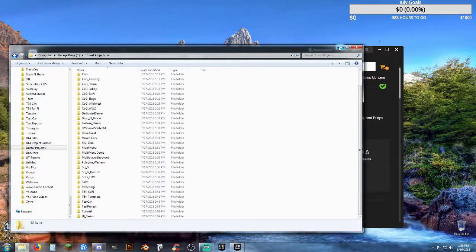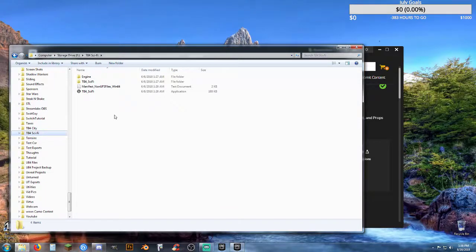If you guys haven't checked out the TB4 stuff, what they are is like TB4 Sci-fi. It's a standalone game. You don't get any of the assets for free. So the TB4 just lets you go into it. And I'm going to run this. It's a standalone game, and you get to be able to walk around the map and check things out.